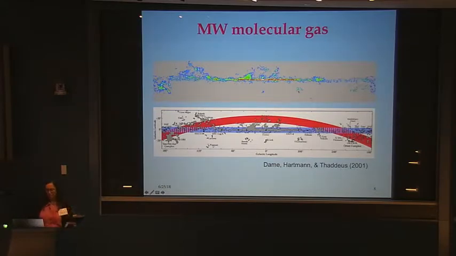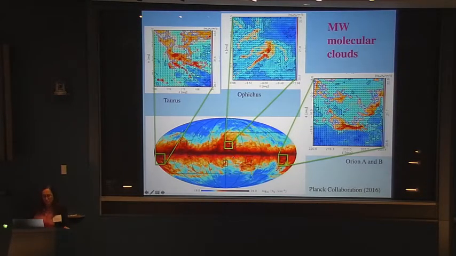But I think with the advent of Gaia, we'll actually be able to get better distances to clouds, from distances to foreground and background stars, and this will be a great aid in ISM research. This is a better view of a number of these clouds. I'll talk more about these nearby clouds in my second lecture, on star formation. This is just to give you a little picture of them, as seen in dust emission. This is the Taurus cloud, the Ophiuchus cloud, and Orion, that's Orion A and Orion B.